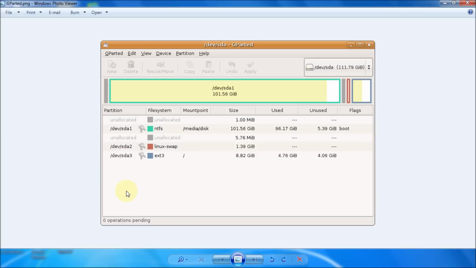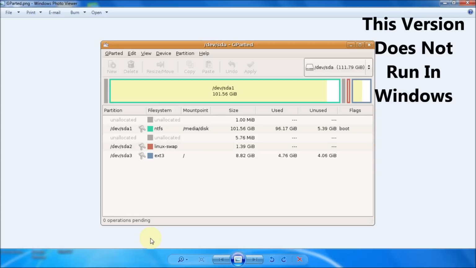There are some limits. I don't believe it does exFAT or the Xbox format or the Wii format types, but no big deal there. There are tools for that as well. Now, this is what it looks like, the Gparted tool. And what I'm going to do is show you how to create this on a USB live thumb drive.